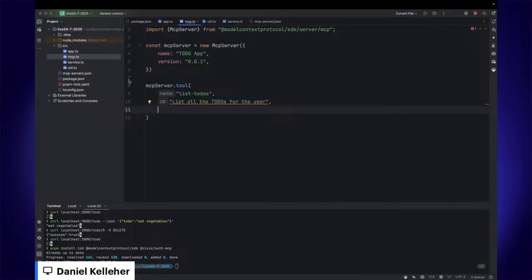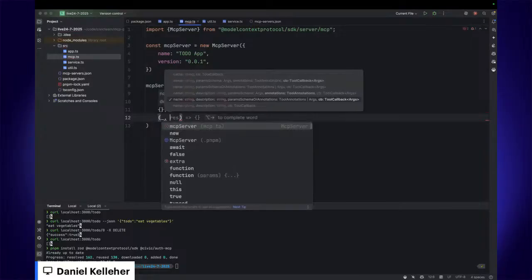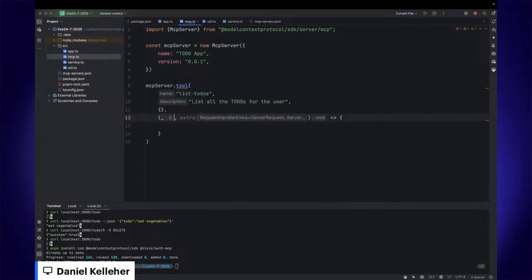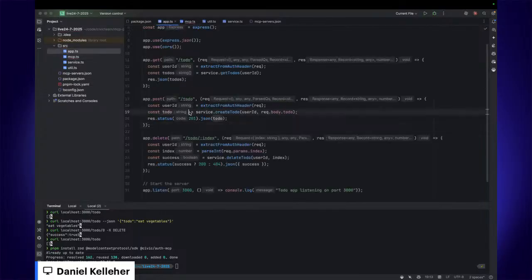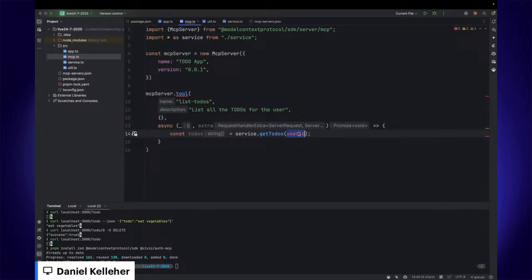Cool. Good question. So in this case, just moving on with the parameters, list to-dos doesn't take any input parameters, so that's empty, but we'll see that in the next tool. And then we come to the actual definition of the callback itself. We have no input parameters, and the extra argument we're not going to use just yet, but we will use later. It's asynchronous, and it's going to just call that service layer. So we're basically going to take the service layer from here and plonk it down here.